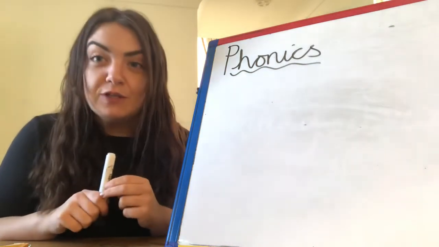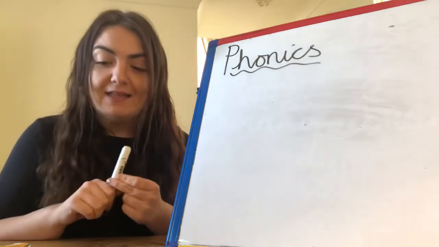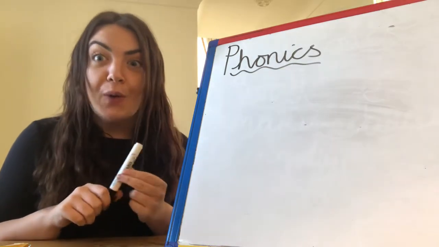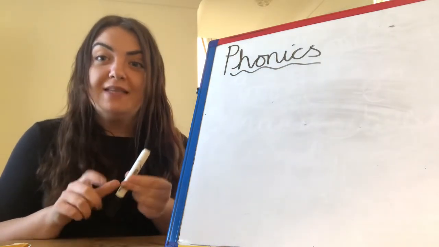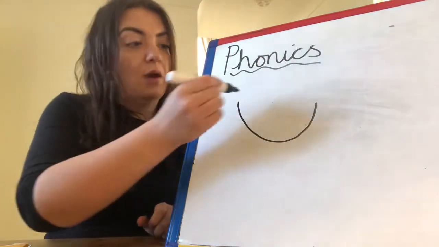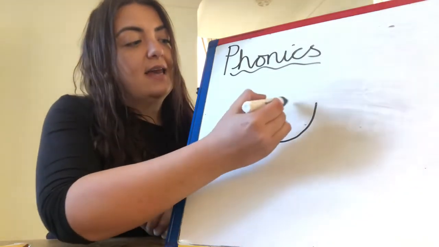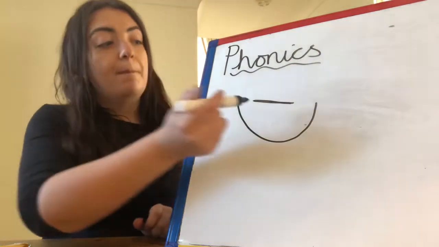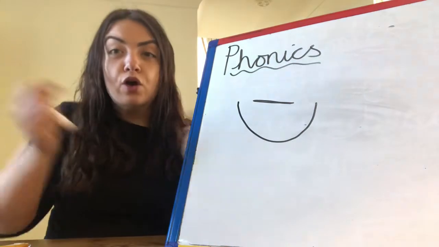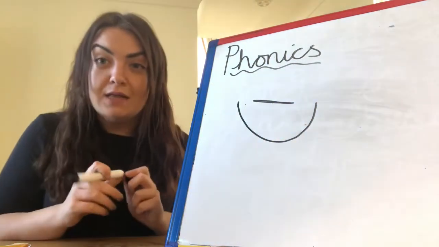So what we're going to be doing this week, we're going to be focusing on something called a split digraph. Now I'm hoping that in your head you know what I am talking about. So a split digraph. Now you might see, and this might remind you about what a split digraph is. So it's one that's got a letter here and a letter here that's split up by a consonant sound in the middle, and these two letters here come together to make a sound. And you can see that it is split up by this sound in the middle.